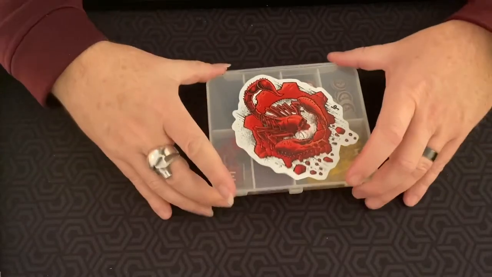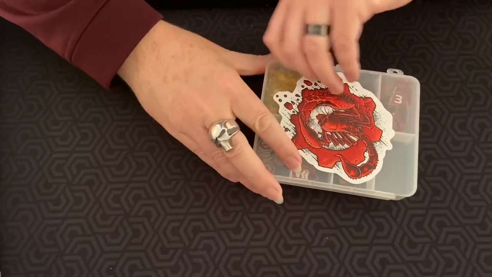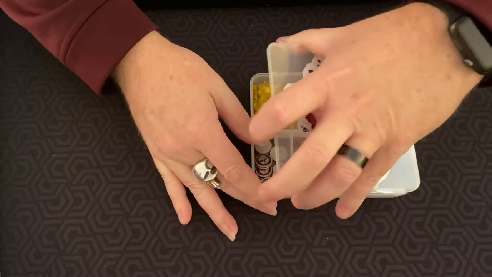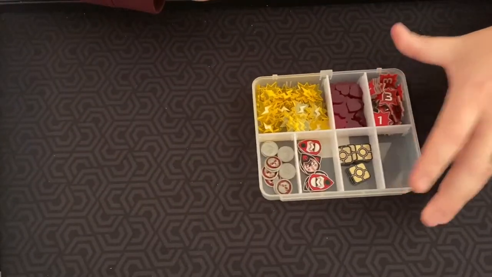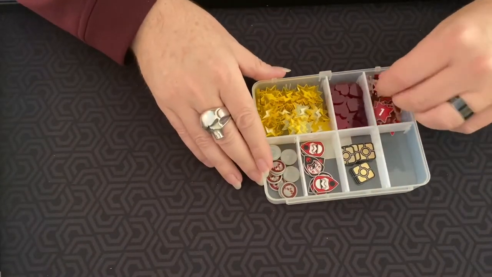Okay, next up again is just a bin that I use to collect random various tokens that we might use for various games. Instead of putting them in the game box, I like carrying this around. So this has a whole bunch of different things in it. First off, I want to go through a couple of these from the same company.